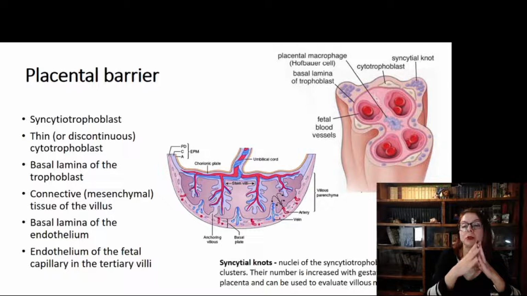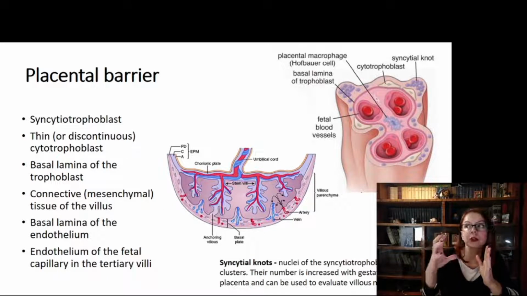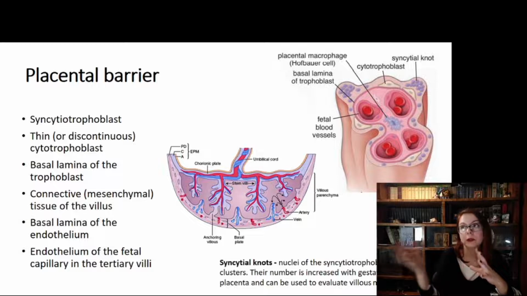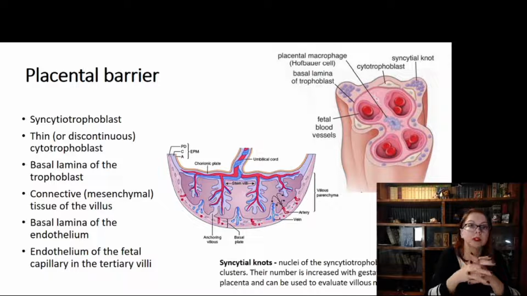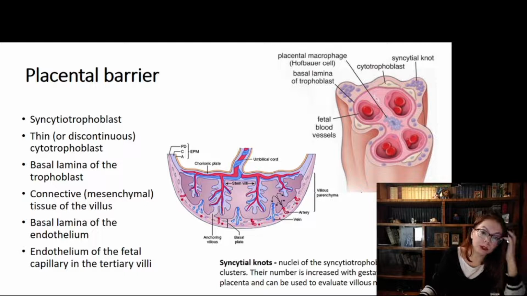Because it helps to protect the fetus from some kinds of pathogens. Not all, of course, and lots of medicines, drugs, chemicals, and poisons cross this barrier. Because this barrier provides not only gases to the fetus, but also some nutrients, rather large molecules. So together with them, lots of different molecules can pass. So, of course, during pregnancy, maternal organs should be protected and exposure to different pollutions should be avoided. So let's talk about this barrier.